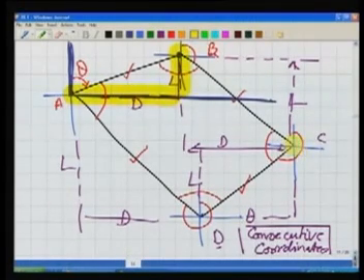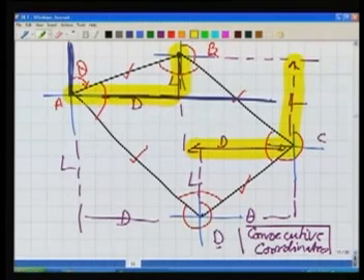Now for point C, the consecutive values we know. What we can do, we can add this latitude and this departure to the previous values, this departure and this latitude. So we can compute the coordinate of C again with respect to the point A. Similarly, for point D, we can compute its coordinates with respect to the point A. So these coordinates, which are all with respect to a single point, the origin, are the independent coordinates.